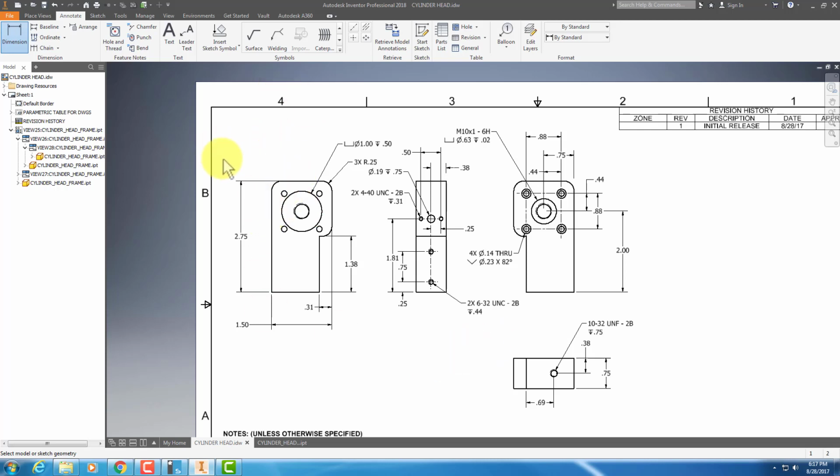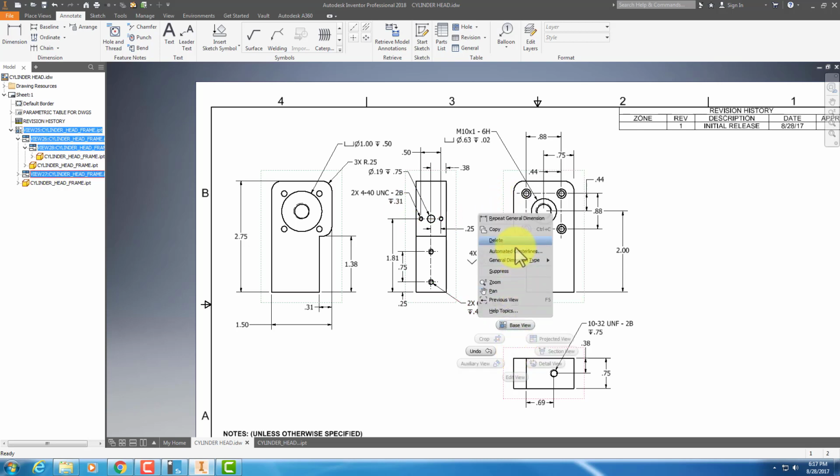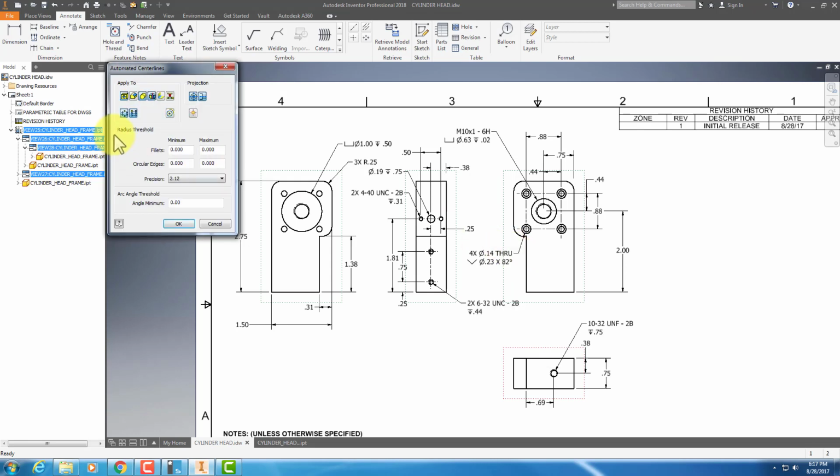But right now, after I've done that, I'm going to select all these views. And when you hold down Control, it gathers the views. Right click and go to Automated Centerlines. In Automated Centerlines, we have the hole is already selected, cylinders, revolves, bullets or crosshairs, axial center lines, and circular patterns.